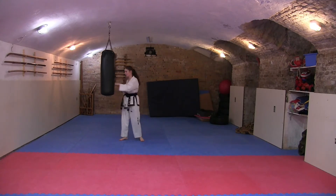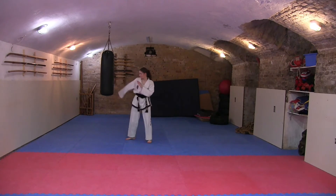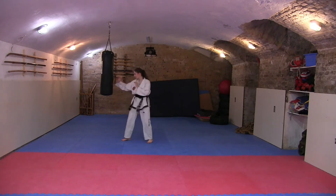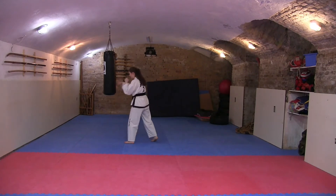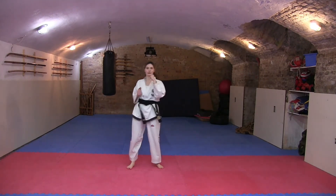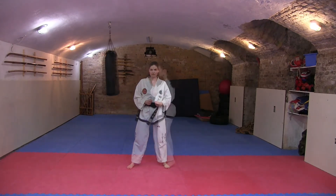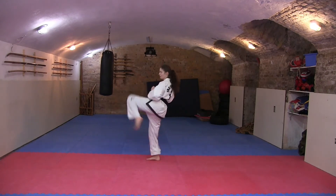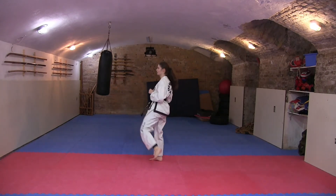As a martial artist you have to be intentional and accurate at all times. You can always practice a little bit of shadow boxing if you like — it's a good way to improve your skills. Now let's continue the up-chuggie technique and kick a little bit higher. This higher section is called Anokpunde.